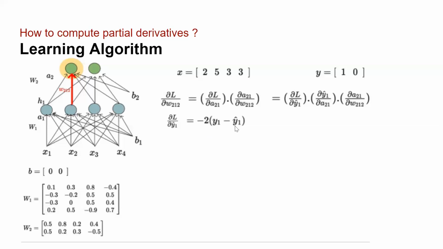How would you calculate, first of all, y cap? Let me give you a hint here. This y cap we are calculating from forward propagation, right? Once you have understood the forward propagation, you know y1 already, that is the ground truth. If you know this, you have already figured out dL by dy1 cap. How exactly am I getting this expression? By evaluating this. If I solve this thing, I'll be getting this one.